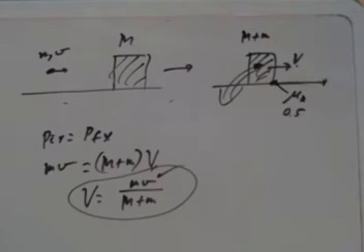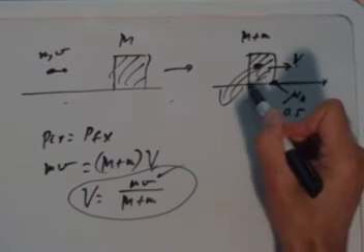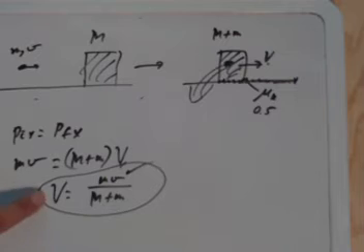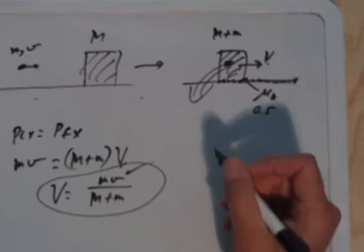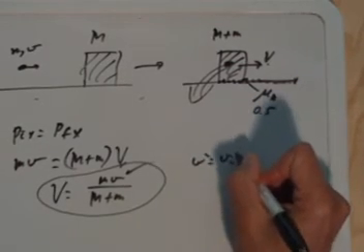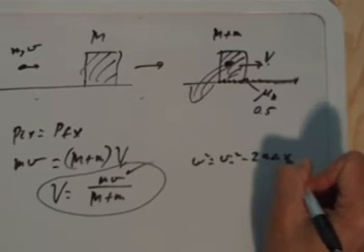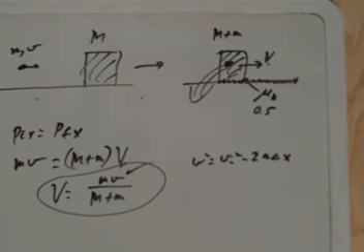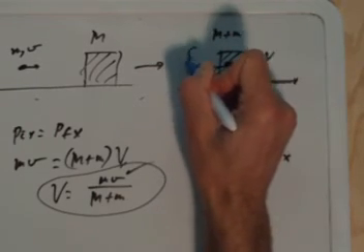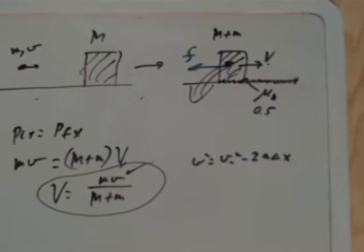Now the problem could ask you a variety of different things. Since there is a coefficient of friction, you would imagine this to be a rough surface, but in either case you're in really good control of the problem to solve for whatever they're asking for, because you know what the speed is of the outgoing block-bullet combination. If they want to know the stopping distance, you could say something like v squared is v naught squared minus 2a times delta x, because as soon as the block-bullet blob starts to move that way on the friction surface, there will be a frictional force which is going to oppose that motion back the other way. So you're sort of back into a problem that we've done a couple weeks ago.